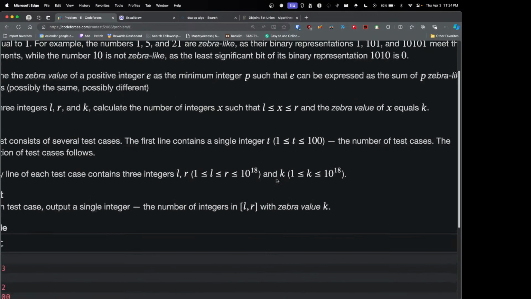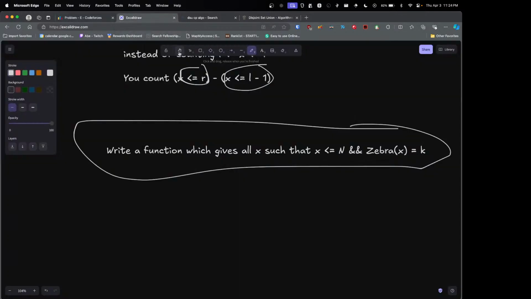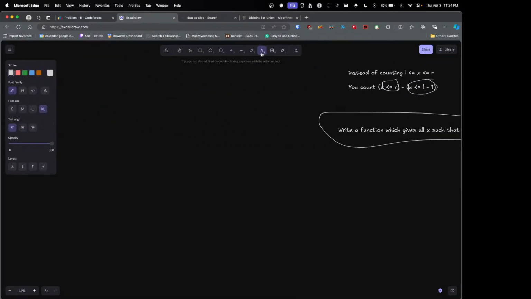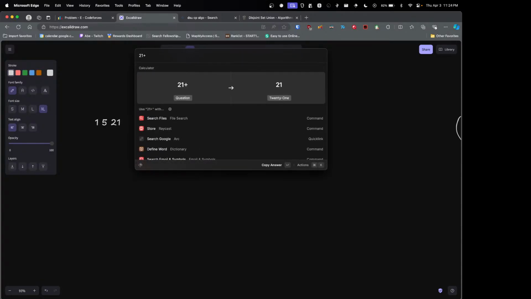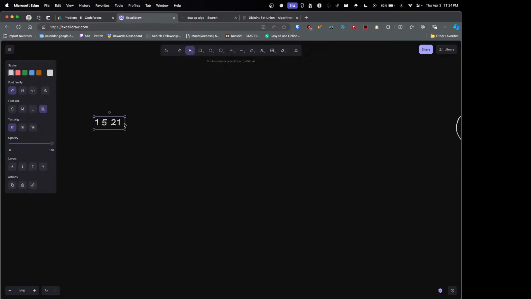One thing to notice, k, you are given up to 118, but what are the possible values of k? Let's just see the numbers, okay. 1, 5, 21, 85, and so on.